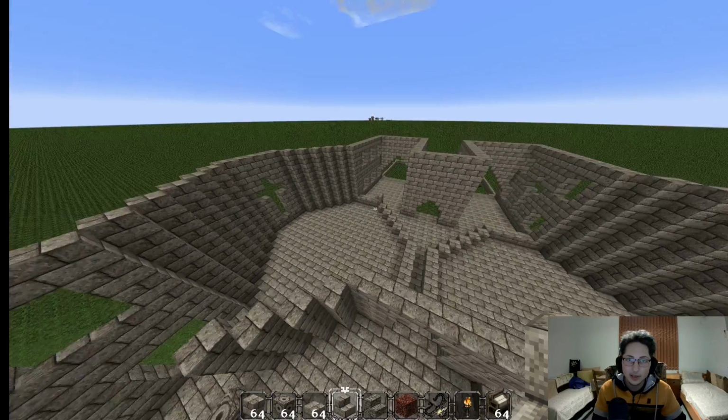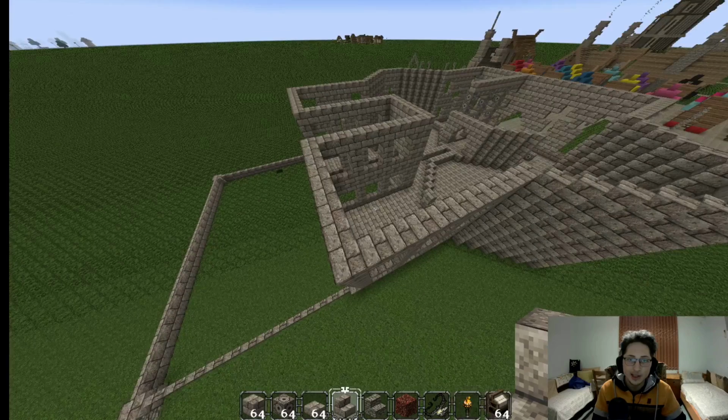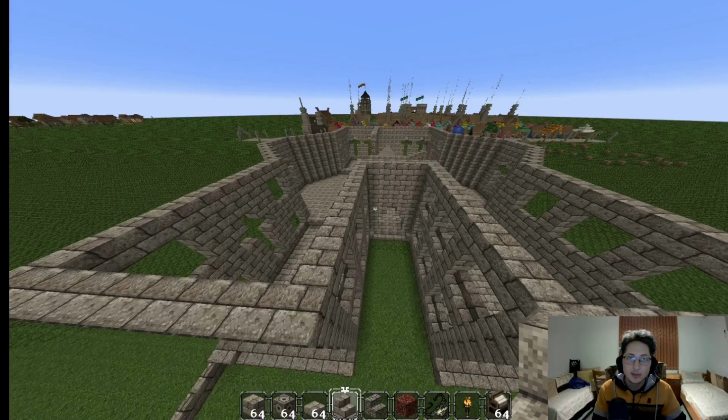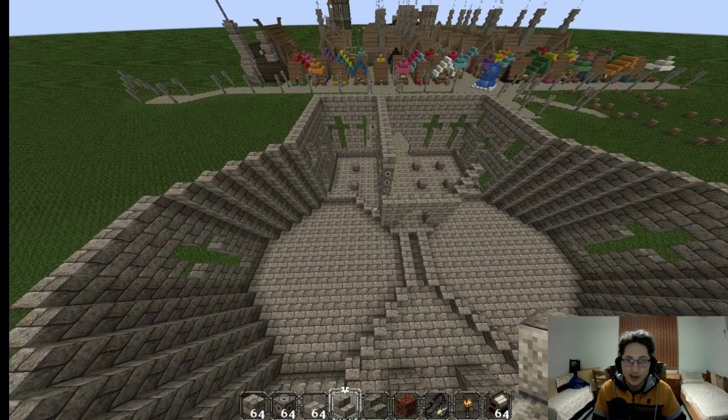Alright, well, the windows here are finished. Nice and simple, really. It just takes a little bit of time. And now we're pretty much done with the outer side of this church for now. Now what about the inside?